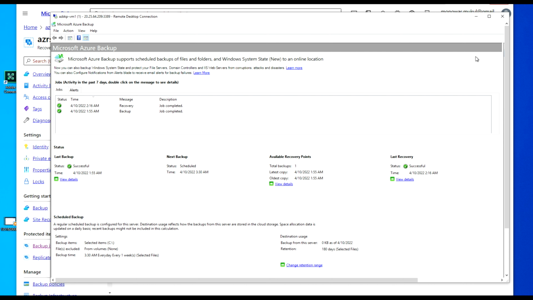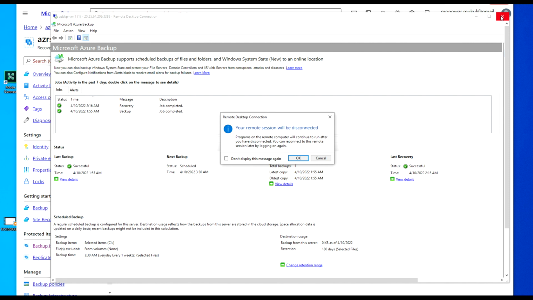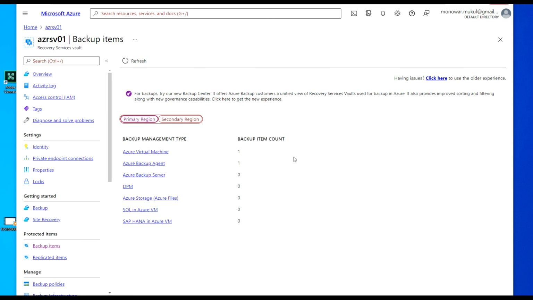So now let's disconnect this session, remote desktop connection session. So click OK. Now what we'll do, we'll perform a file recovery by using virtual machine snapshot. So here is the virtual machine, and this is backup agent. So we restored last time with backup agent.